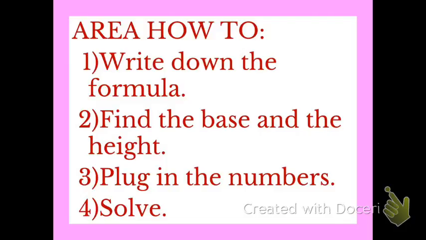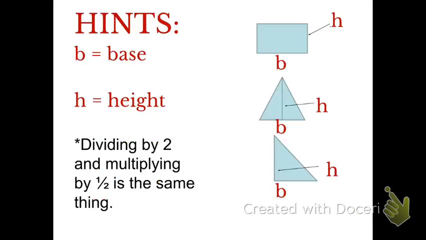You're going to find the base and the height on each shape. That's going to be an important part of it, identifying which is the base and which is the height. And then plug in the numbers and then solve. So let's talk about some of these pieces. So I have up here a rectangle and two triangles. Okay, so we're going to use little b to refer to the base, and we're going to use little h to refer to the height.